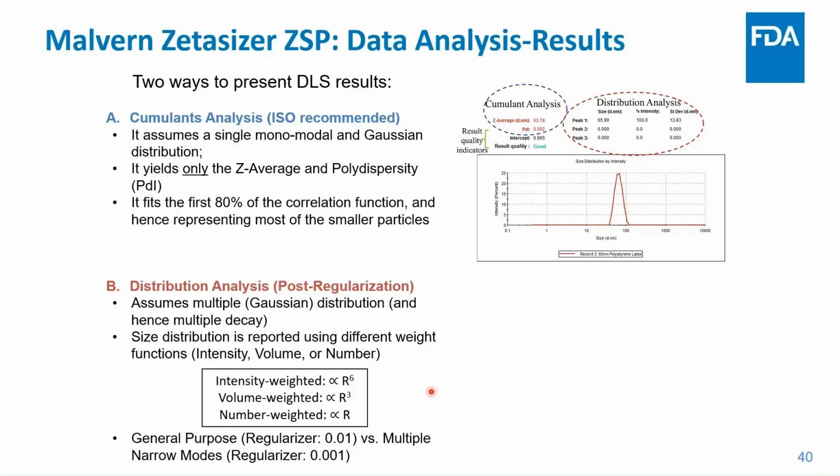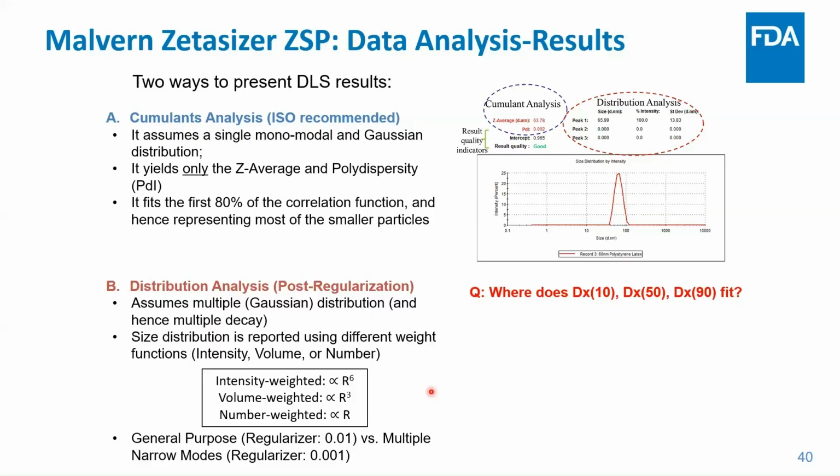So anytime you see DLS, if it's not in intensity, any intensity distribution, it's very important that you know what the refractive index and absorption coefficient was used. Because basically the data is being post-processed through another set of equations, which adds additional error.